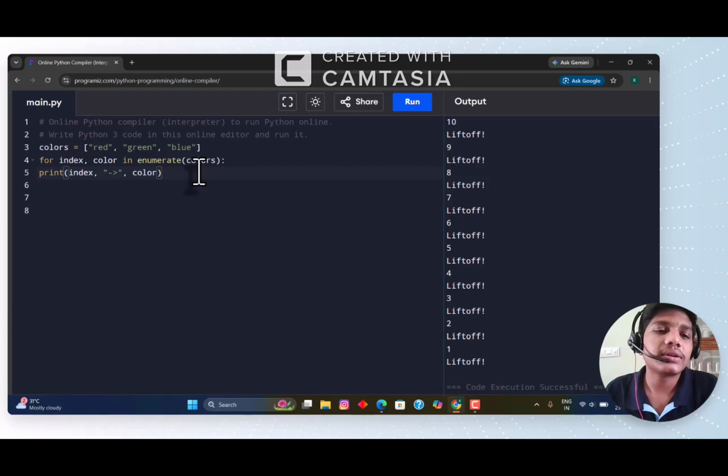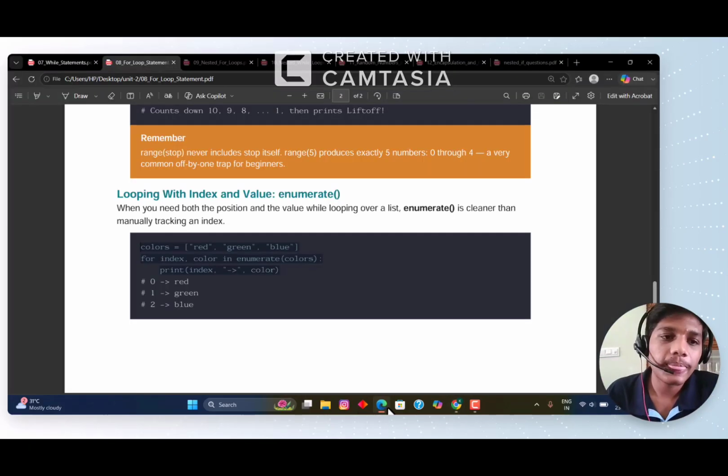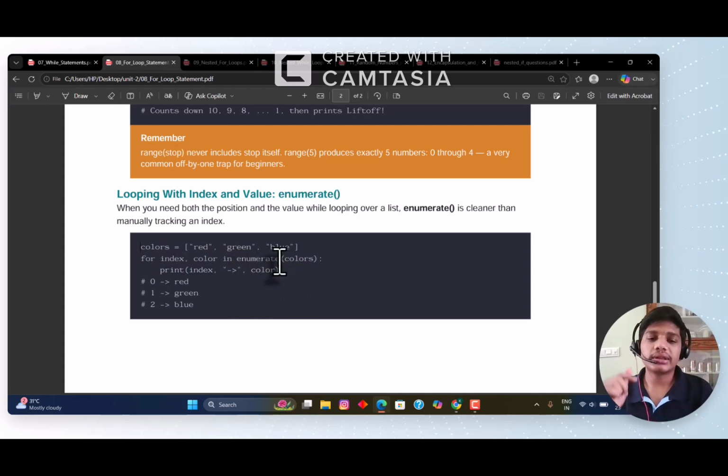This is the different thing they used here. Yeah, see, enumerate. This is the different thing. Rarely it will occur. Using it is very rare, but we have to learn about that. That is, index, color in enumerate colors.